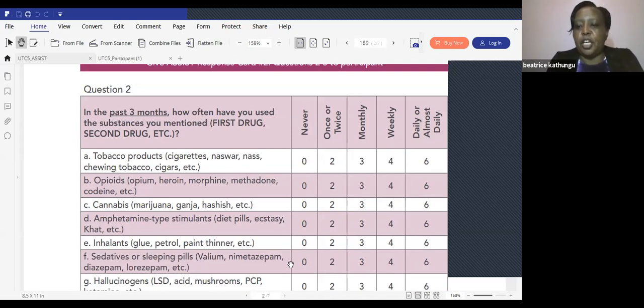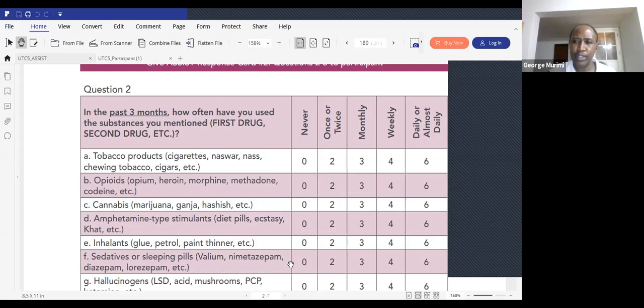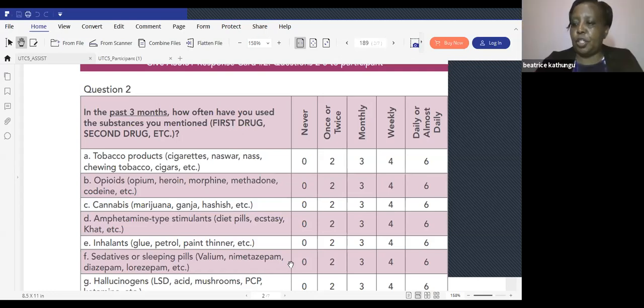So George, thank you for giving me information that you have used tobacco. Now, I would like to ask you another question. In the past 3 months, how often have you used tobacco? Is it never? Remember your response card number 2, this one? Use this one to guide you. So how often have you used tobacco? I smoke daily. You smoke daily. Very good. So participants, you can see that the score for tobacco is daily. So that George is not hearing. Just know that one is not for George. That one is just for participants.